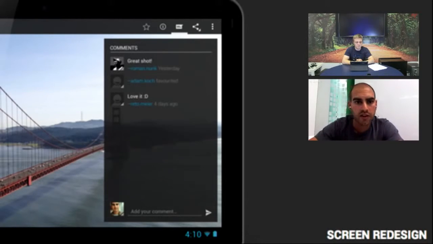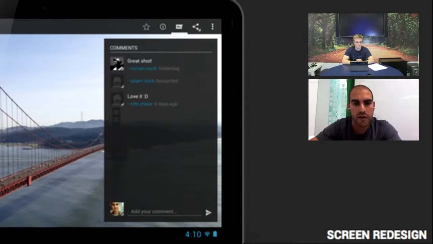So I hope it comes out that this is supposed to be like a semi-transparent pop-up box that comes up. And it's almost like a toggle mode. So you can see here, when you've hit the comment button, this panel will pop up. And the idea here is that that'll stay up. So as you keep on horizontally swiping to the next photos in the set, that'll stay up and it'll just kind of switch over.